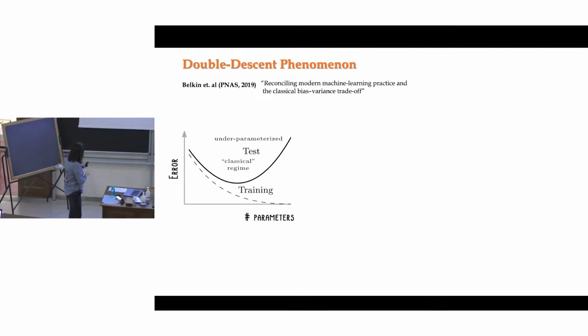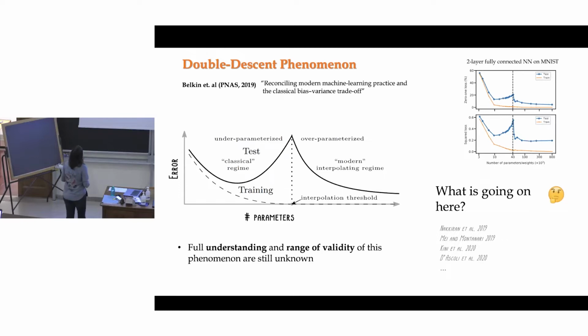And then people actually gave this a name and tried to reconcile this in a paper by Belkin and collaborators. What they said is that actually this curve is not like this, it is like this. Machine learning practitioners are here, so they have not seen this peak. We have a classical regime, which is what we study in classical statistical learning, and there is this modern regime where we cross the interpolation threshold, which can be broadly defined as having just enough parameters to completely memorize my entire data set.